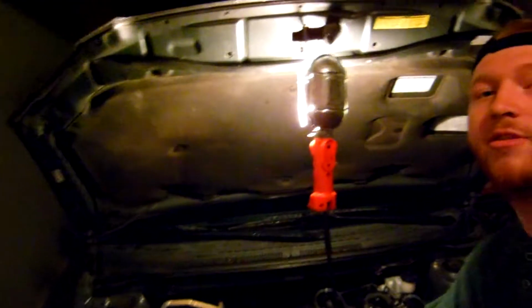Now on some cars it may vary for the top piece, the engine cover. That's what that 10mm is actually for. Some cars may differ between imports and American made. It depends on the car that you have. But most of the time the spark plug is a 5/8 socket, which will differ from car to truck. It might be bigger for a truck and smaller for a car. It depends. So we're going to go ahead and get to it.